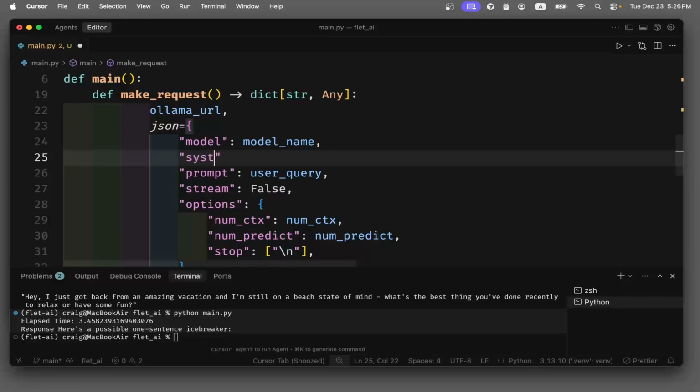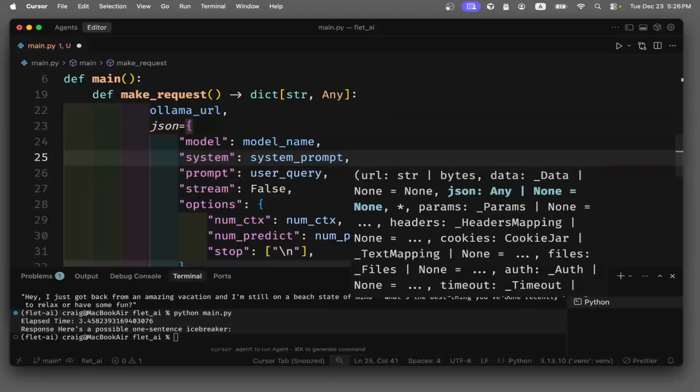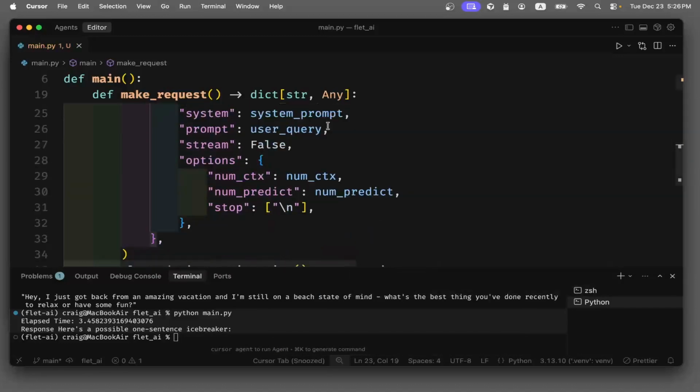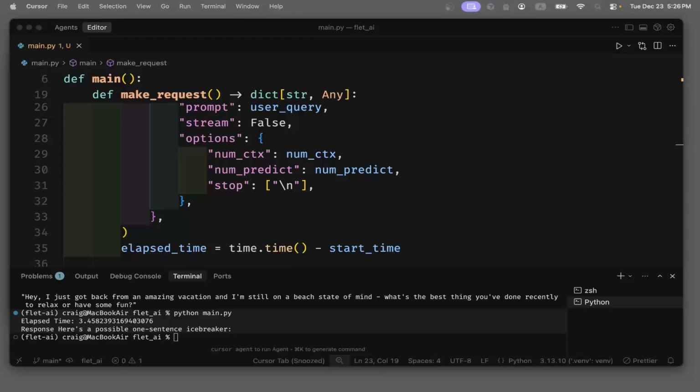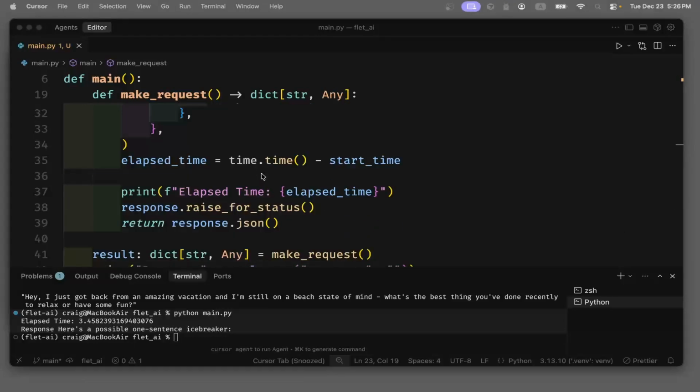We'll pass it to the system property. We'll use the system prompt.